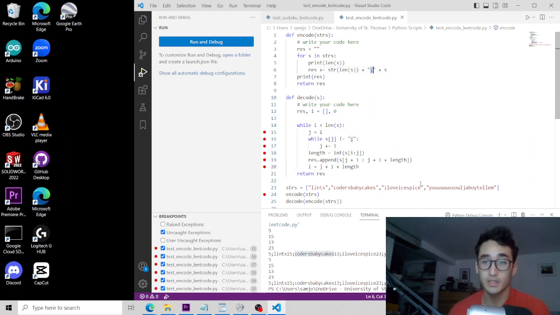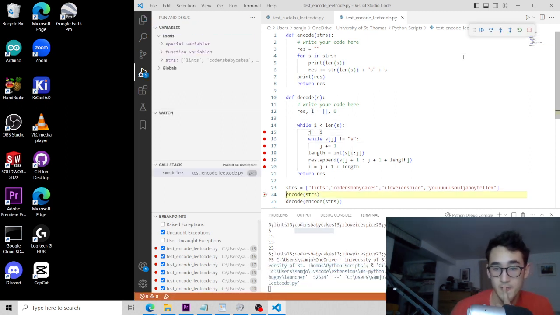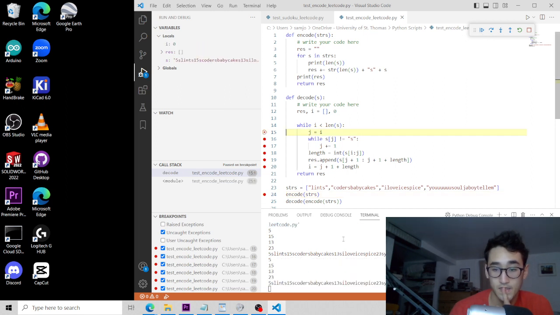Can this be a character? I want to do a test case where it is a character that exists on both the back end and the front end of the characters in the strings list. So we'll try s, if you guys are confused. 5s lints, so it looks like slints. 5 scoters.